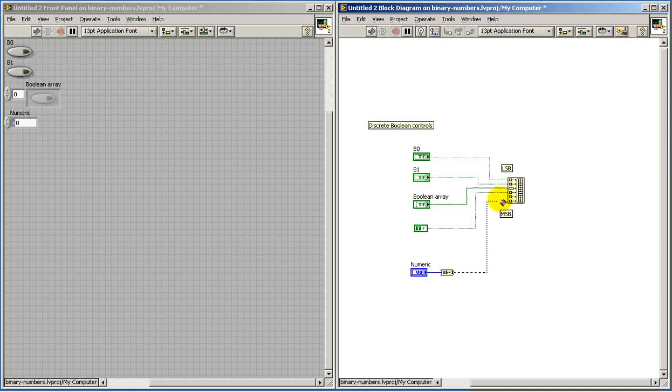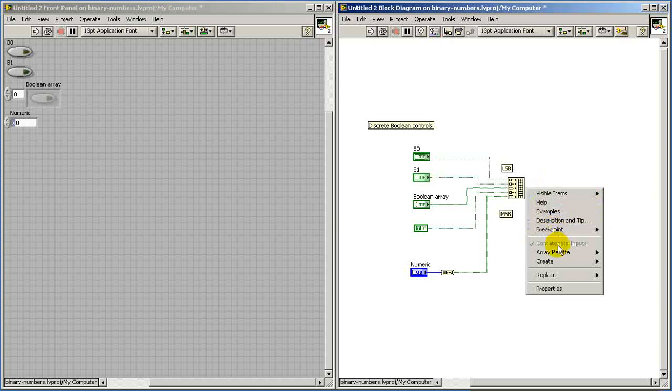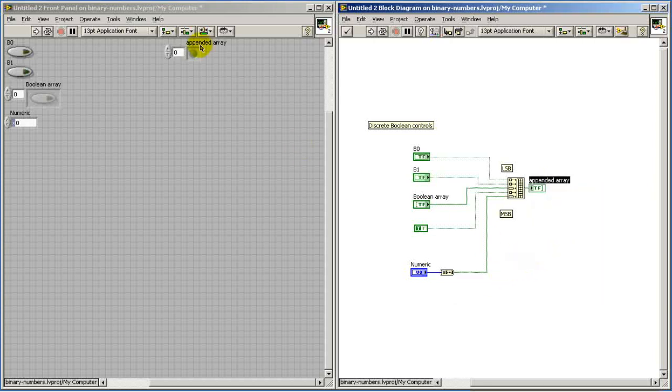You'll see the build array node can easily accommodate mixtures of individual Boolean signals as well as array type signals. And if you're familiar with the concatenate operation in languages such as VHDL and Verilog, then the build array would be the equivalent of that concatenation.